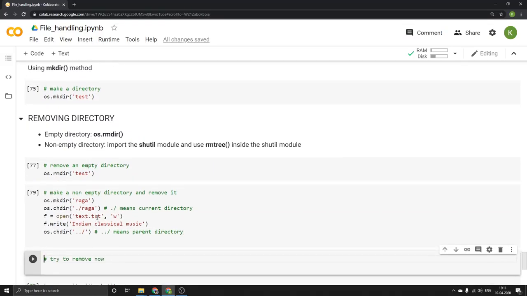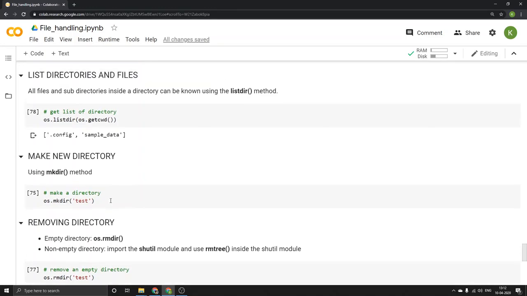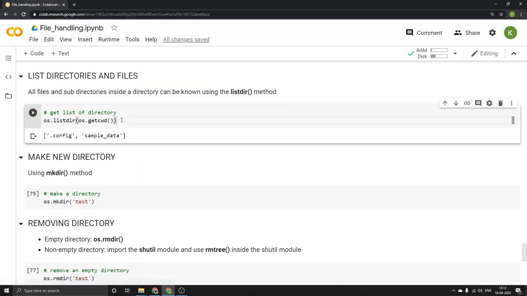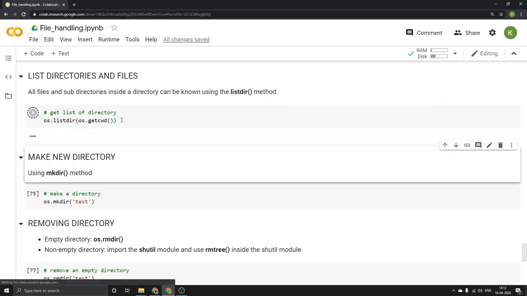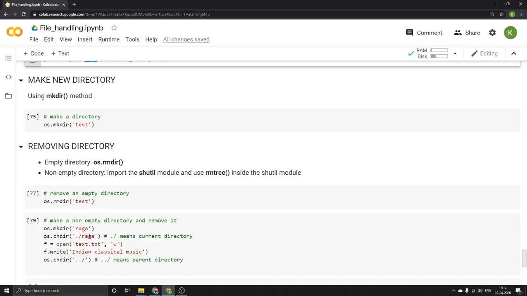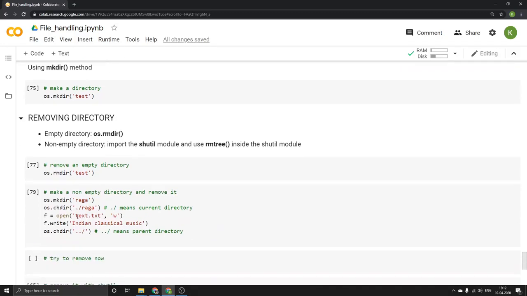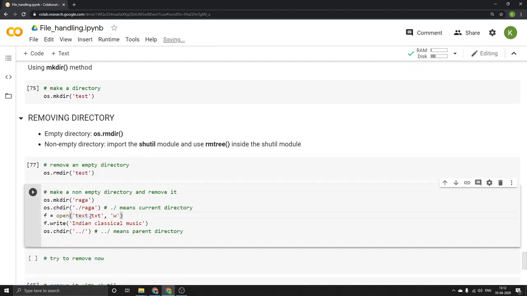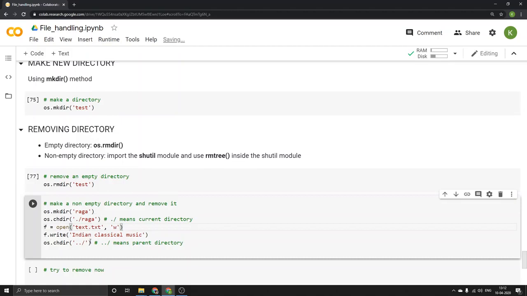Okay. Let's check now what all contents are there in our present working directory. We can see that there is a directory named raga that we have created right now, and it is not an empty directory, because we have this file text.txt in which this content is written, that is Indian classical music.